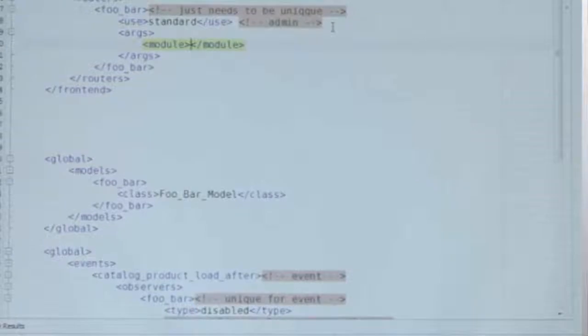So the way we do that is by specifying a module node, and the module node is going to match our module's node in our registration file.